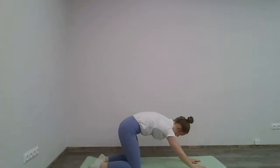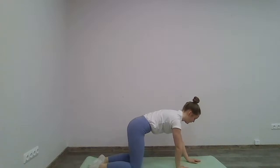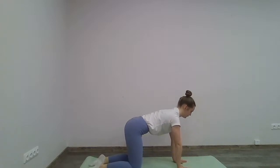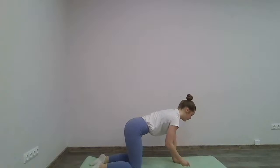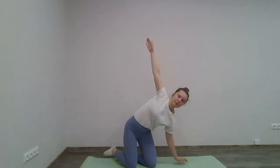Slowly bring both hands firmly on the mat and push yourself gently back into the all four position on the table here, on the mat. We're going to continue with movements we have done, and for that, you have to extend one arm in the air, creating one line. And the next thing we do, I will turn.